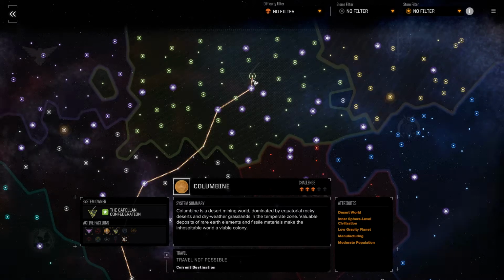This planet here, Columbine, I found a planet that has the manufacturing tag, has a level of difficulty such that we might be able to see a Shadowhawk in battle, and has 3 of the factions that we're looking to correct our reputations with on it. So I'm hoping we're going to get here and we're going to find some missions working for the Capellans against the Free Worlds League and the Federated Suns, and hopefully we can fix a whole bunch of our reputations at once.